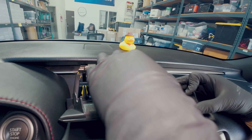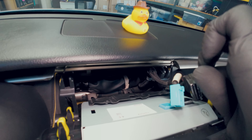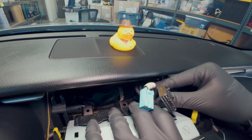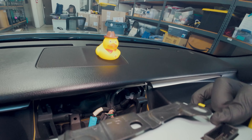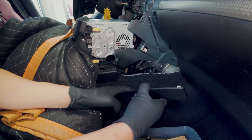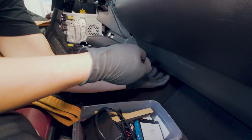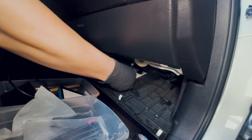Push down right here — push and release, push and release. We're going to get a flathead screwdriver to push that out. Let's put this aside. Now let's remove this under-dash tray — push down here and it comes off easily. We're going to drop this under-tray: place your hand here to pull it down — it's being held by clips. Let's disconnect the footwell light by pressing down and releasing.